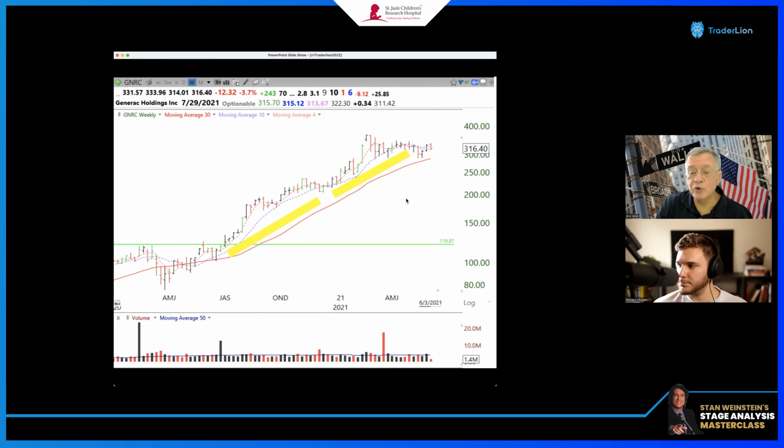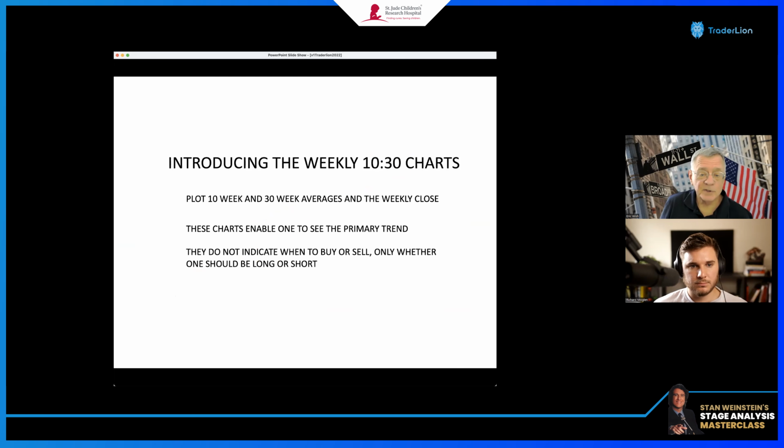I suggest you look at this on your stocks because it's really good. Because if I'm looking at a stock and I'm thinking I want to buy it, I'll look at the weekly chart, and if it opened up such that it's way above the 4-week average, I know it's extended and I won't buy it. Anyway, so that was the yellow band stocks.